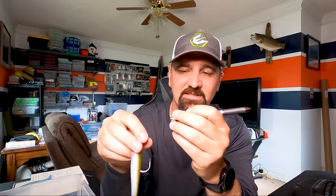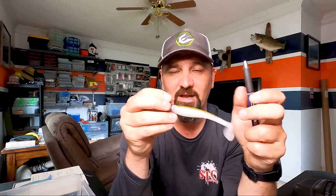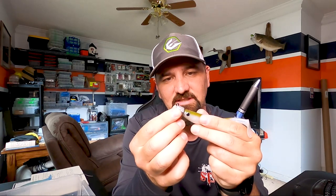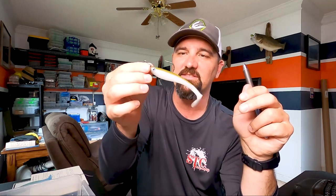When you raise it, when you have your rod up, say we're going to put it in the 10 o'clock position, this bait is going to tend to be kind of nose up, which is great for when you're fishing around rocks, because you don't want to have the rod down. This bait will nose down and start grinding into the rocks, and that's how you get hung. So especially when you're fishing around rocks, always raise the tip of your rod up, so the head of that swim bait is up just a little bit, and it's going to come across. This is going to hit the rocks and come over them. Like I said before, we're going to keep steady reeling. And when you hit that rock, speed up just a little bit, and that swim bait is just going to come right above those rocks.